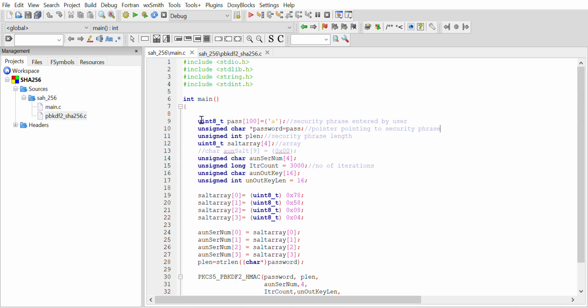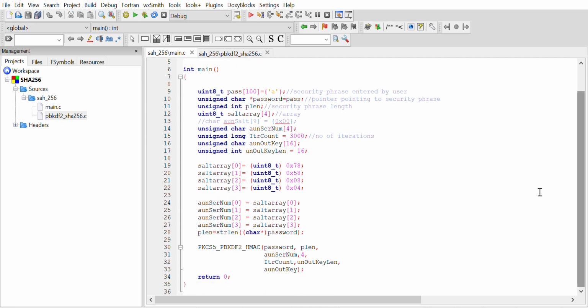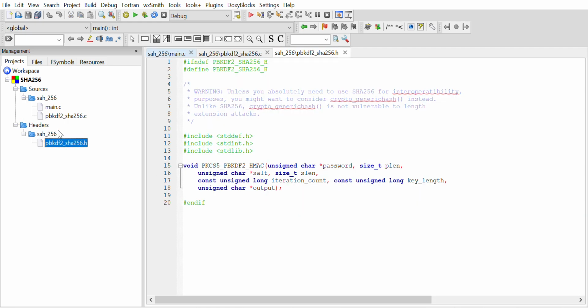For the working of this algorithm, we make this function. Let me go into the definition. This is the function prototype. It takes the password, which is a pointer, the password length, then the salt, salt length, and the iteration count. By increasing the iteration count, the complexity of this algorithm is increased very much.